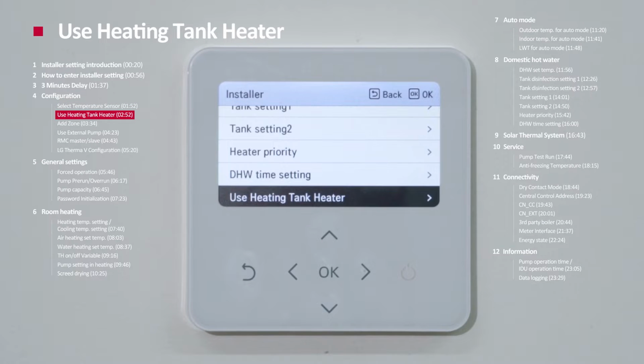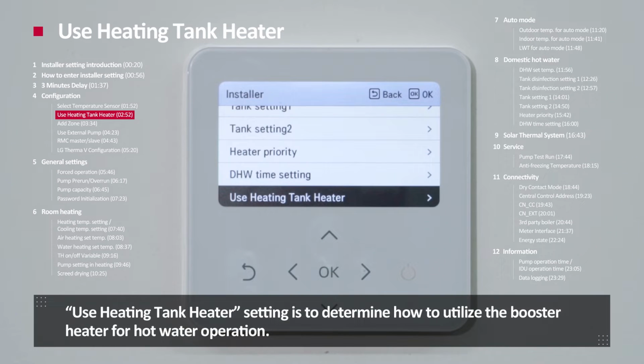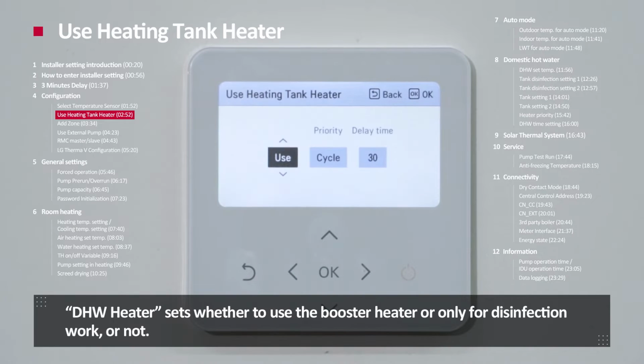Use heating tank heater. Use heating tank heater is to determine how to utilize the boost heater for hot water operation. DHW heater sets whether to use boost heater only for the disinfection work or not.